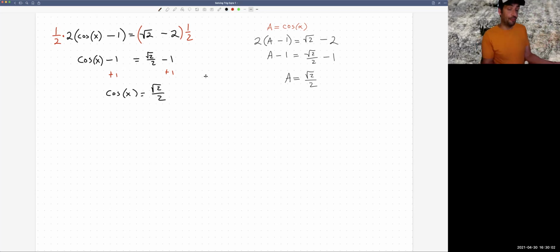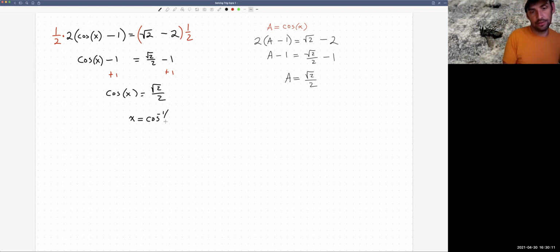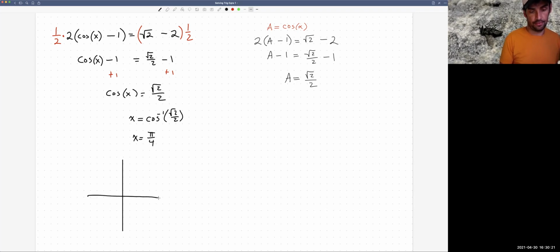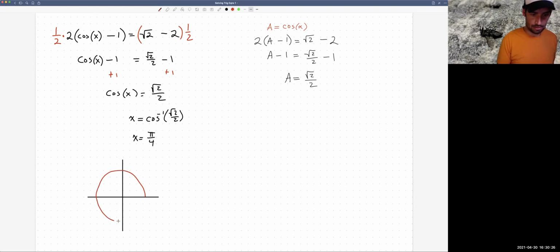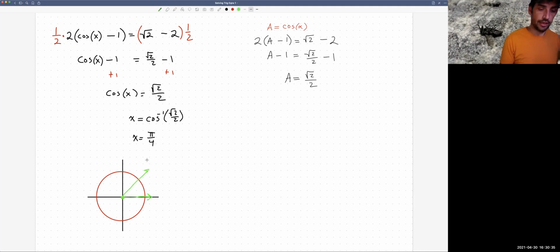Now, we're not finished. We still have to take the inverse cosine, again, in that way that's slightly disingenuous. The inverse cosine of √2 over 2 is pi over 4. But again, we'll think of our unit circle. So pi over 4 is an angle about right here.